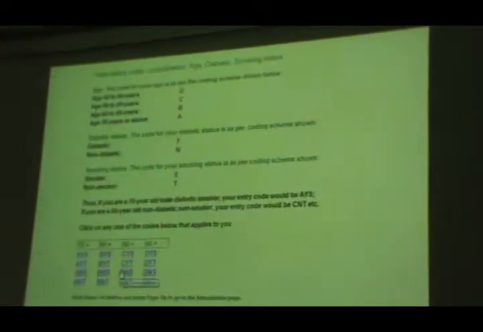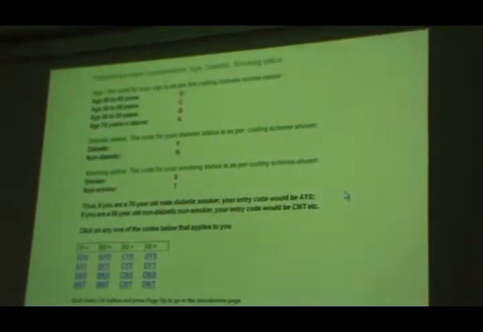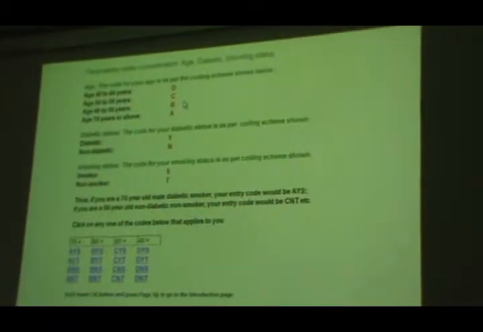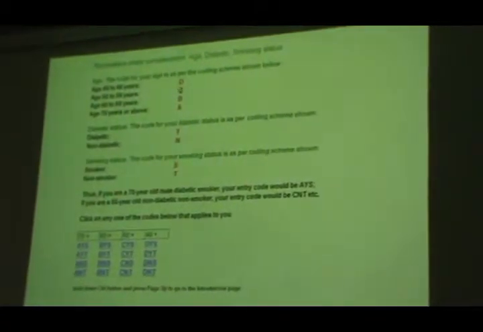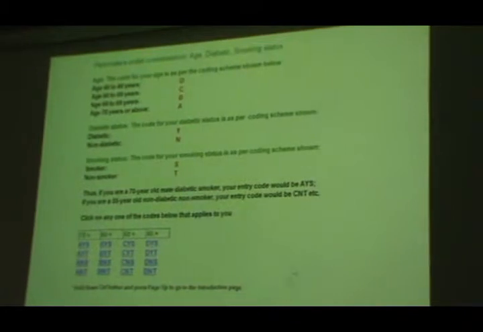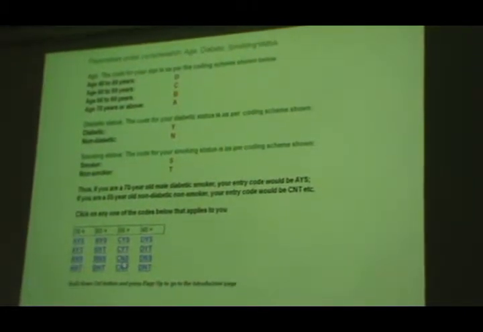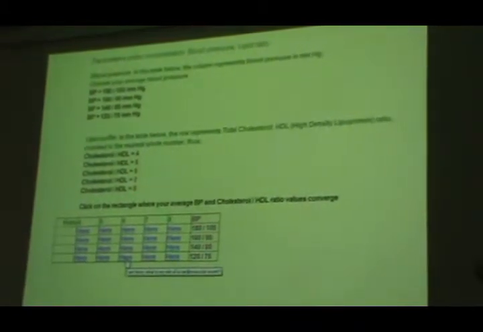Let's start the risk assessment. Here again, let's make it interactive. Who do you want to choose? What's the age of the patient you want? 50 to 59, C. Okay, diabetic, non-diabetic? CN. Smoker, non-smoker? Smoker, so CNS. Click on CNS. It'll take you to the next set of parameters. What's the average blood pressure of the patient? These are the 5 parameters which I assume you know of the patient. What blood pressure would you like to choose? 140 by 85. Okay, so let's go to the 140 by 85 row.